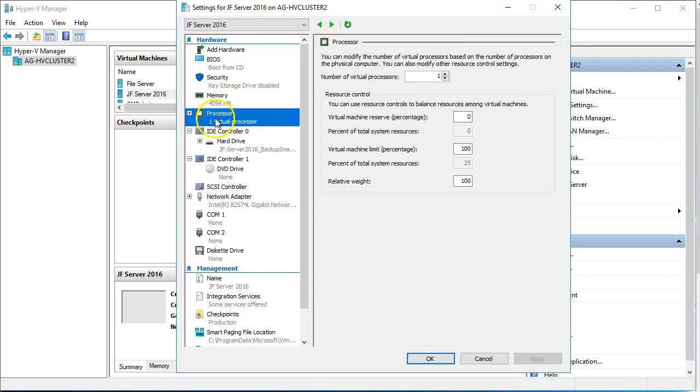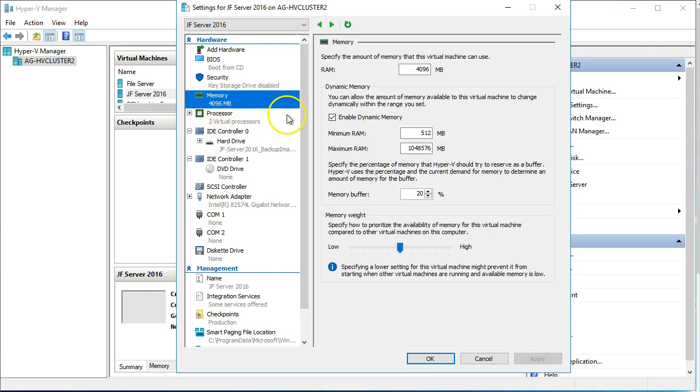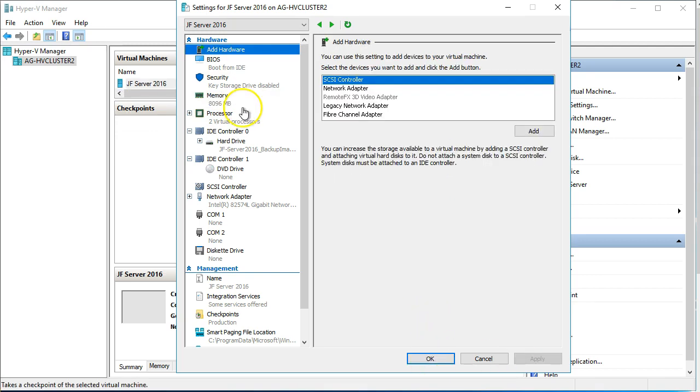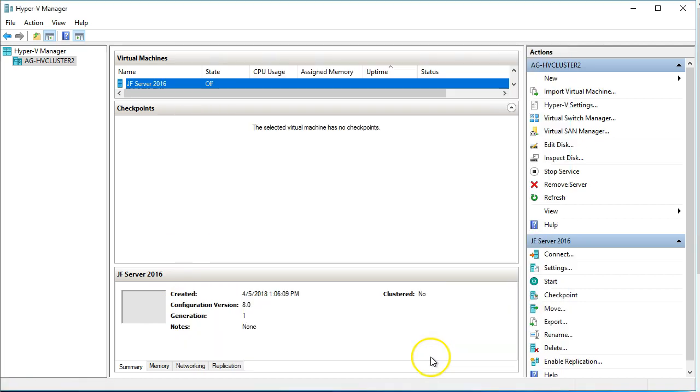In my case, by default, the virtual machine will be created with 1 logical CPU. You can go ahead and increase that here in the processor area and click Apply. Then over in the memory area, I'm going to increase it to 8192 because that's more similar to the physical machine's memory allocation. I'm going to turn off dynamic memory and just leave it at a static 8 gigabytes. And when you're done with the settings here, go ahead and click OK.